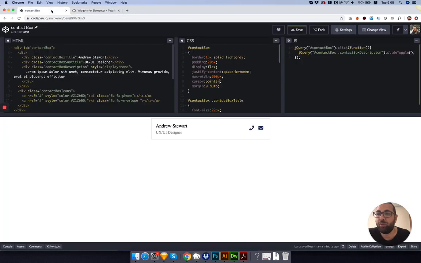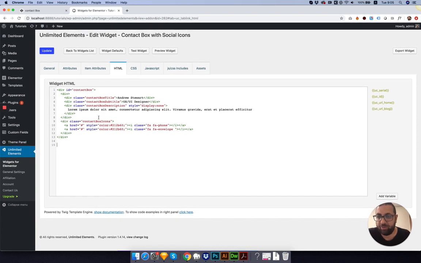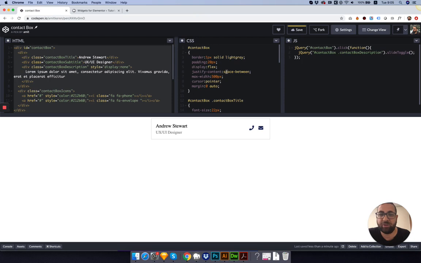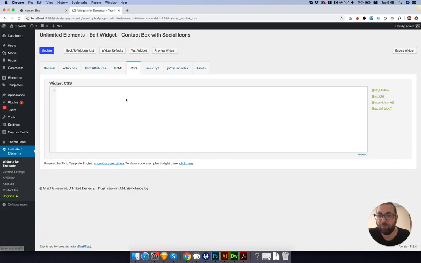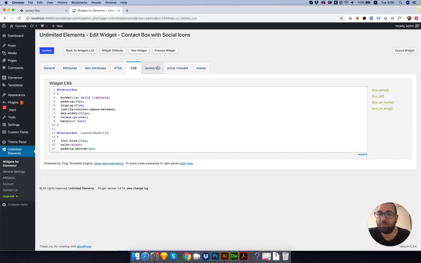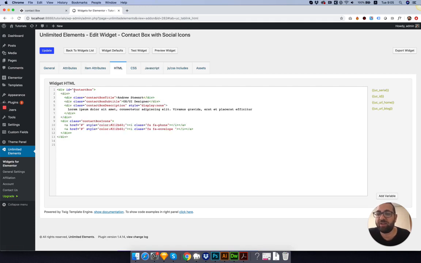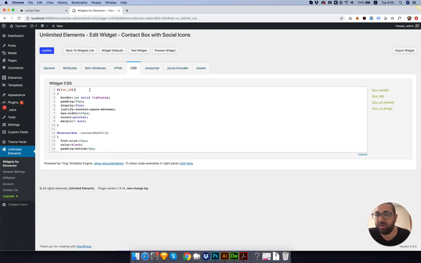And inside the HTML, we can just grab our HTML and paste that inside. Perfect. We got our HTML. Next thing we want to do is copy our CSS. Same thing with JavaScript. And the next step will be changing this ID into a dynamic ID. So I'm just going to choose that, and over here I'm going to click UCID. Inside of the CSS, wherever we have this ID set up, we can replace it.